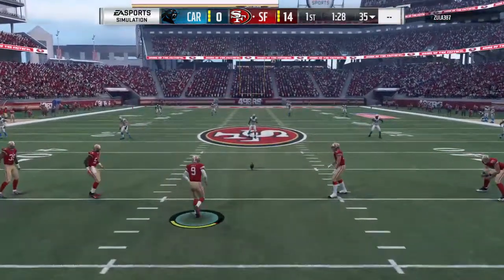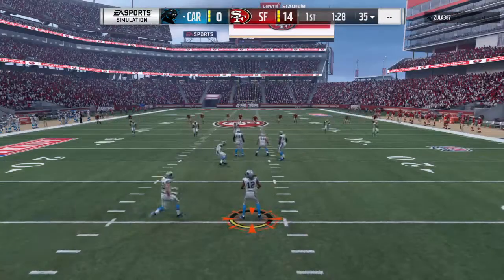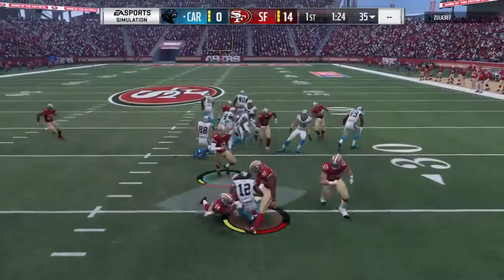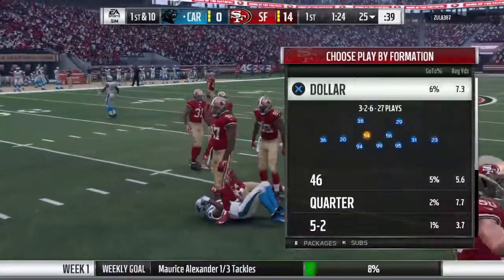Gold now out to kick it away. To return, it's Kalen Clay. And not a bad return here. He gets it out to the 25-yard line.